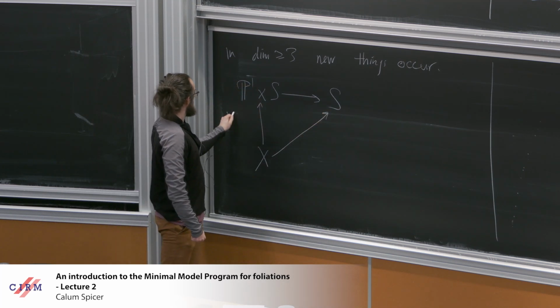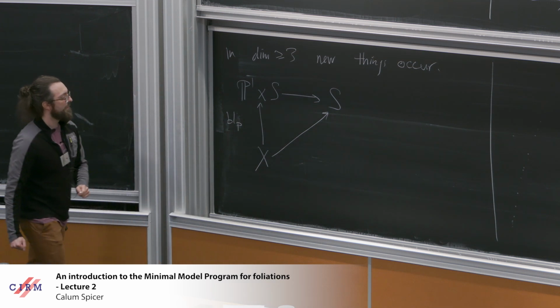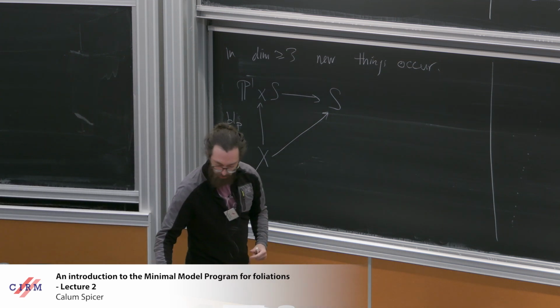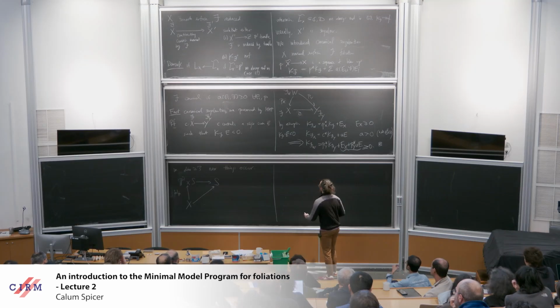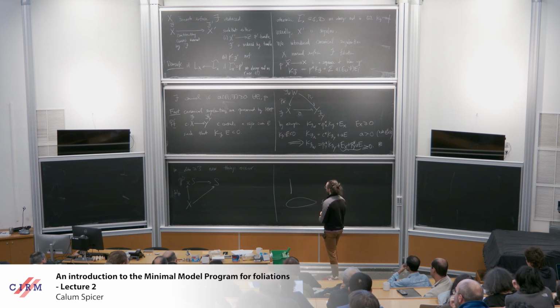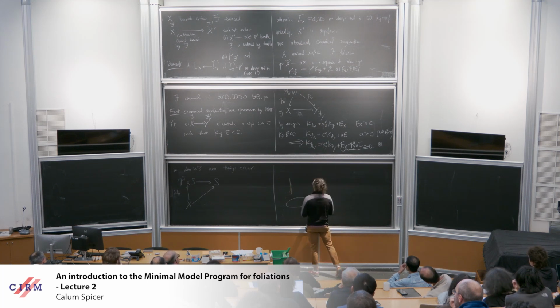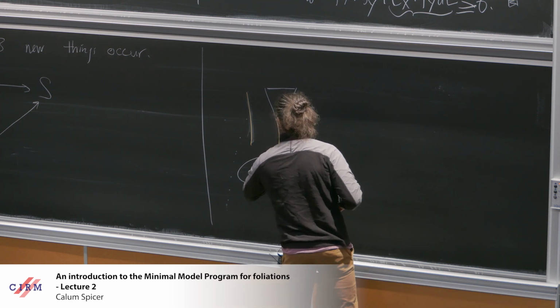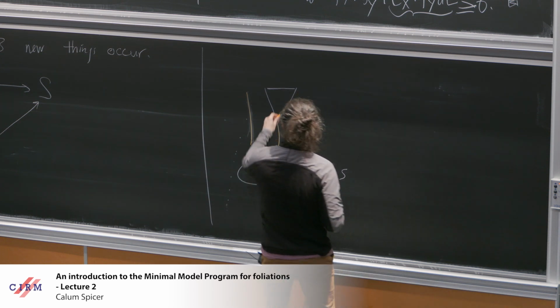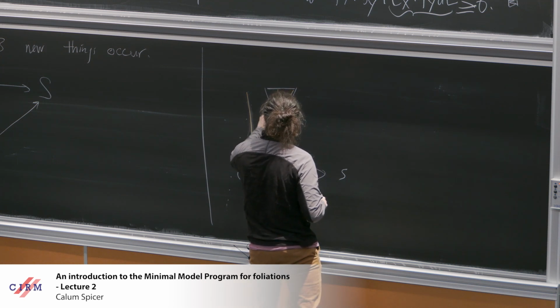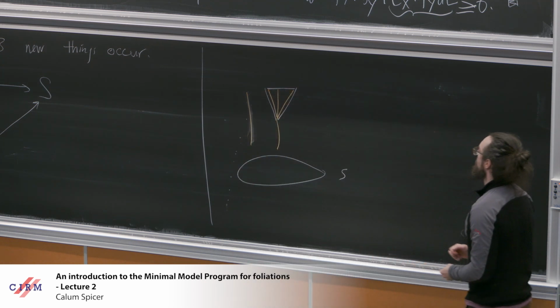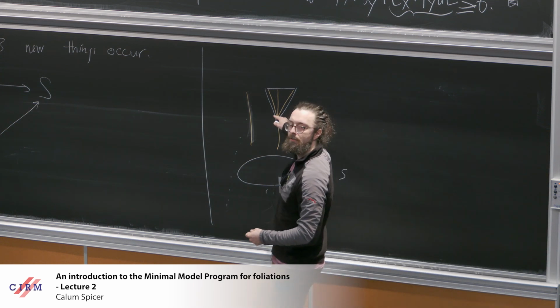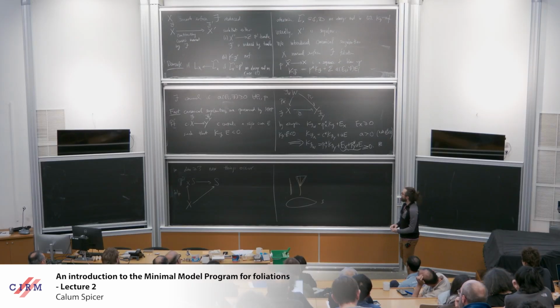So this is a blow up at some point. If I look at what this thing looks like, here's S, and then the general fiber, so the general leaf of my foliation, maybe I'll color that in red or orange, is just a P1. I have an exceptional divisor, which is a P2. I have the broken fiber, which will be a leaf of the foliation. And then on the exceptional divisor, the foliation looks like a pencil of lines passing through the point where it meets the broken curve. Okay.